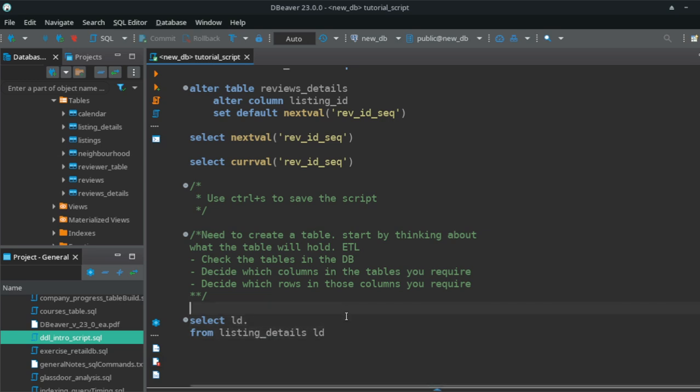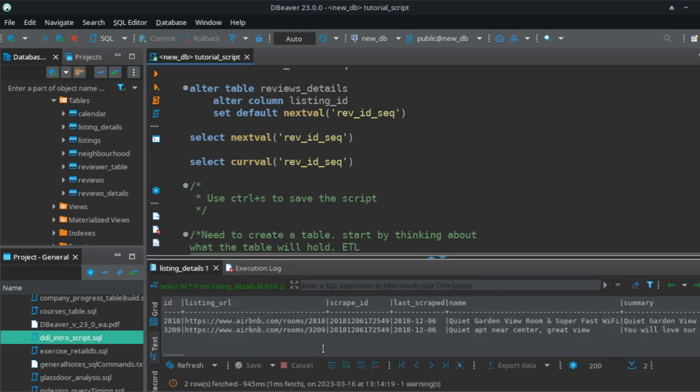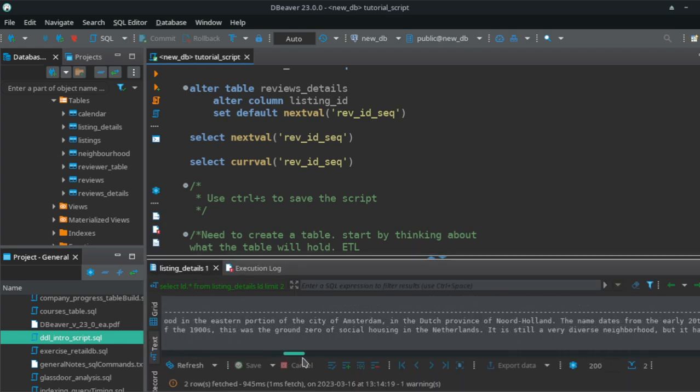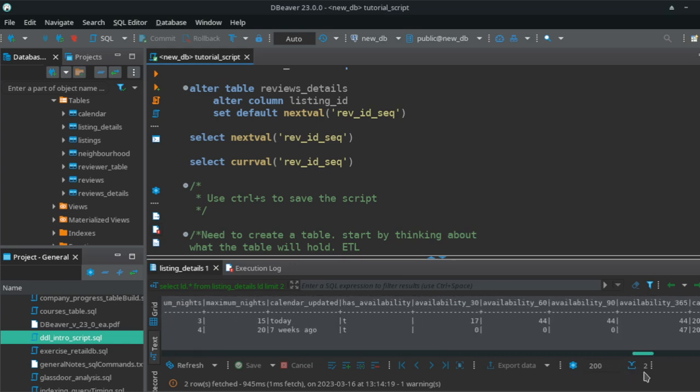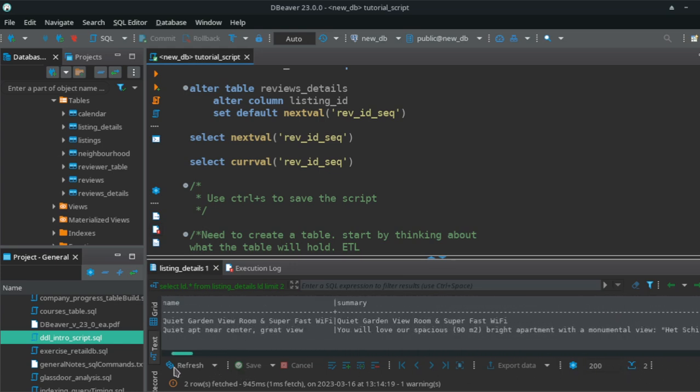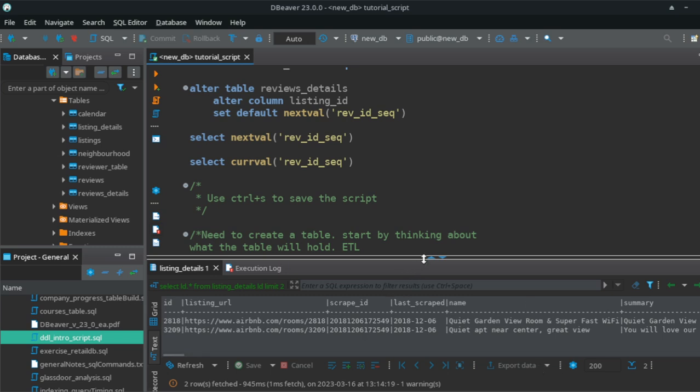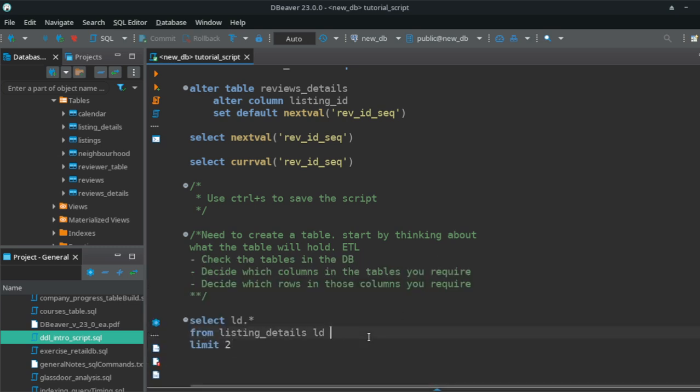So let me show you what will happen if I query all the 94 columns. I say star and I say limit 2. I'm not going to even do limit 5. If I say limit 2, you will see that it will list me all the 90 columns here. All the 90 columns are coming down here, and it is extremely difficult for us to even understand what is going on. At such times it is better to split these tables into small tables.